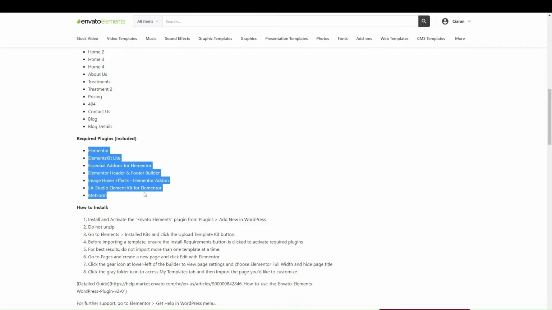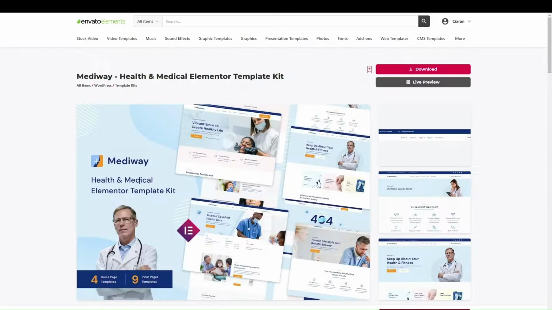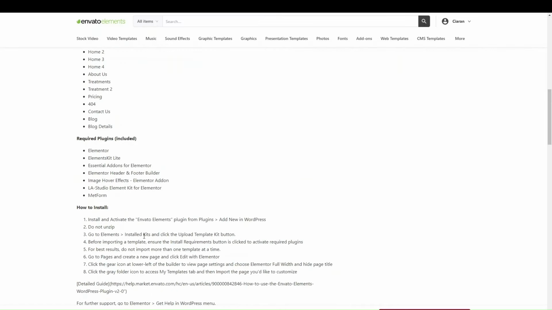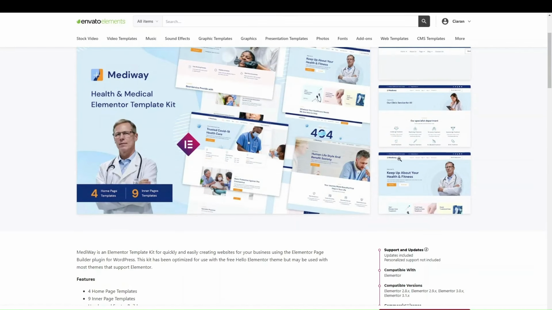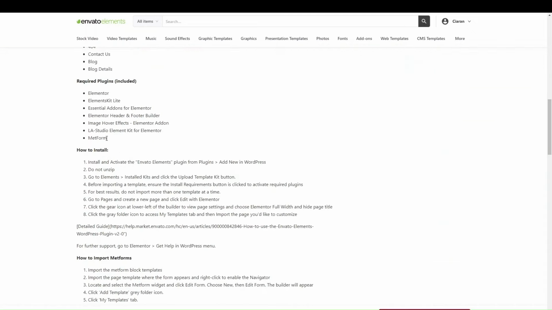Now, depending on what they used each plugin for, you might not need to download all of them. So if, for example, the Metform, that's usually a contact form plugin. If you don't download that, it's not that you can't download the theme at all. The theme will be downloaded, but whichever area of the theme is using Metform, that part won't be showing. So Metform is for contact forms, so any part where there's a contact form won't show, so maybe replace that with something else or just download Metform.